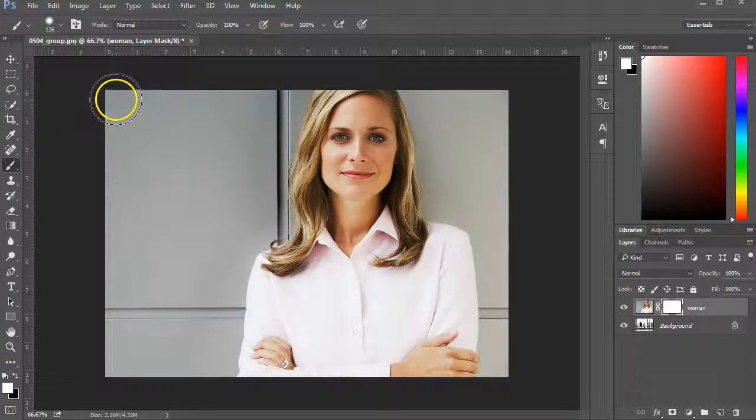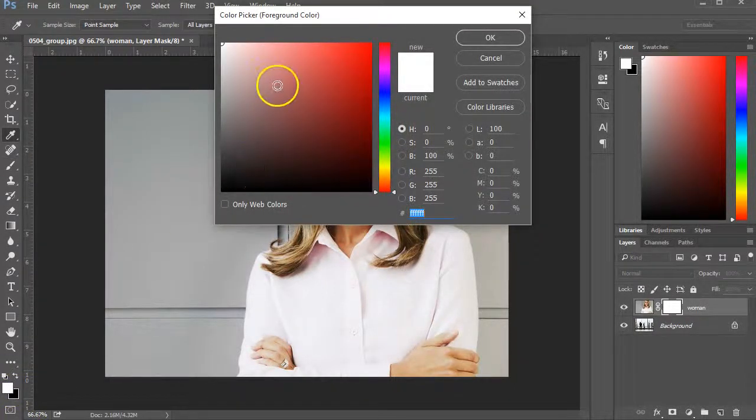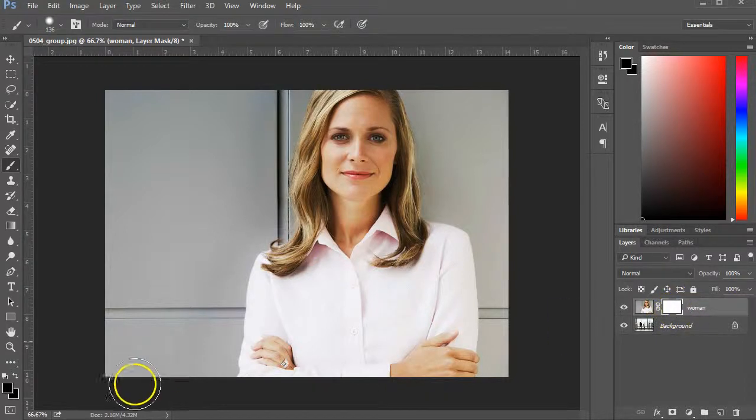I'll click on the image itself, and now I want to make sure that when I start painting with my brush that I'm painting something. If I were to click and drag right now, nothing happens because my brush is white. So I'm going to flip the colors from white foreground and black background to the opposite by clicking on that 2-headed arrow to switch the foreground and background. If you didn't want to change the background, you could simply click on the white foreground color and then switch it to black, or at least a very dark color. The mask only understands black and white.